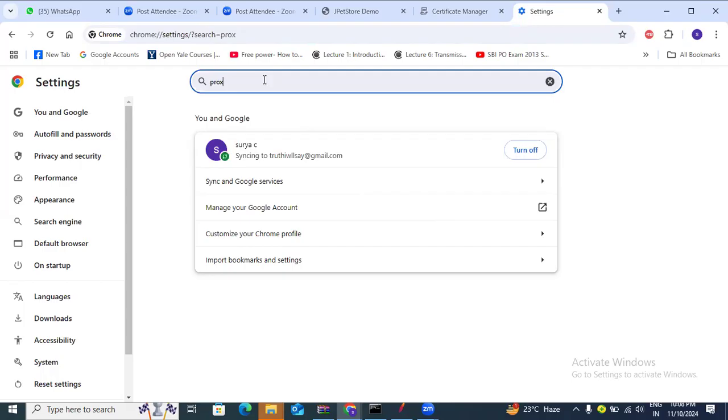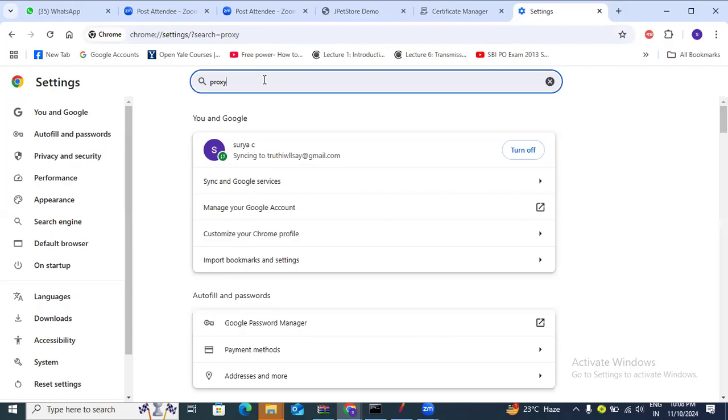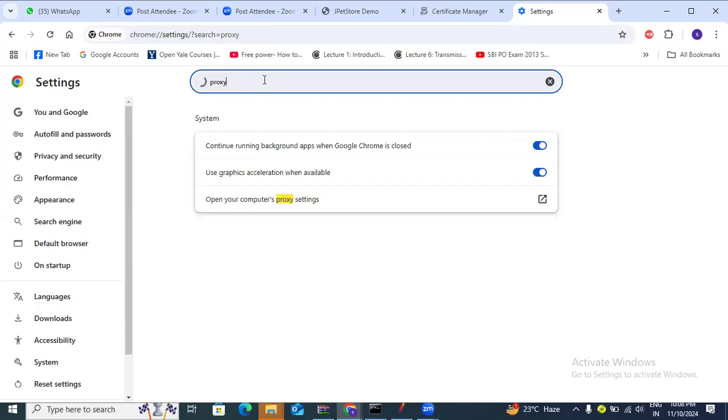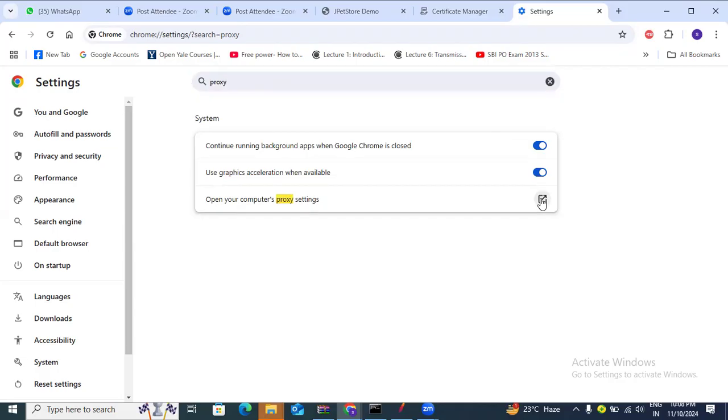Just proxy, this is called proxy setup. In the proxy setup, JMeter will record the application by using a proxy. Search this proxy setup, then it is coming now. Just open the computer proxy settings.